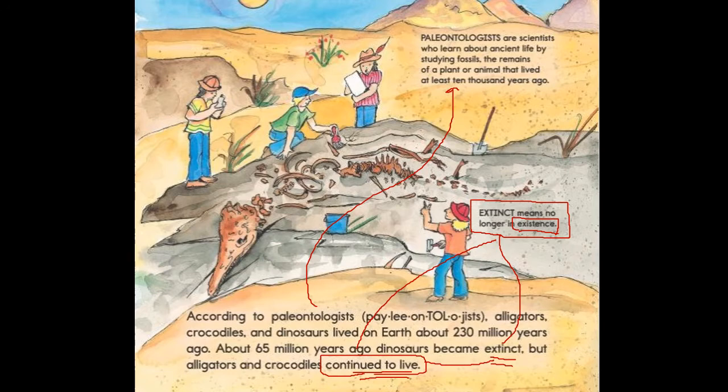We started with paleontologists, and then we went up and looked at it. It says that they studied animals that died at least 10,000 years ago, or lived 10,000 years ago. And then we came down and ran into a problem with the word extinct, and we checked the definition, but we ran into another word. Usually these words are all connected, and authors can't explain every word on the page. They need us to be good readers to try and figure some of them out.